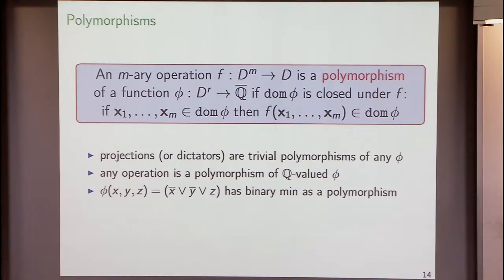And a less trivial example: here's a clause, a Horn clause. It has at most one non-negated literal. You can see it as a function returning 0 or infinity, so it returns infinity on only one of the 8 possible tuples. And it's easy to check that functions coming from Horn clauses have the binary min operation on {0,1} as a polymorphism. It's one of the reasons why Horn-SAT is tractable. Okay, so these are polymorphisms. They are algebraic invariants of decision CSPs. They are not good enough for optimization. We need something more general.